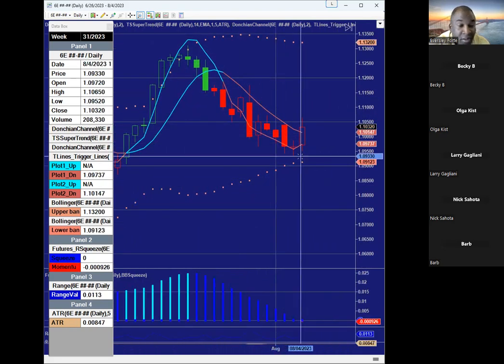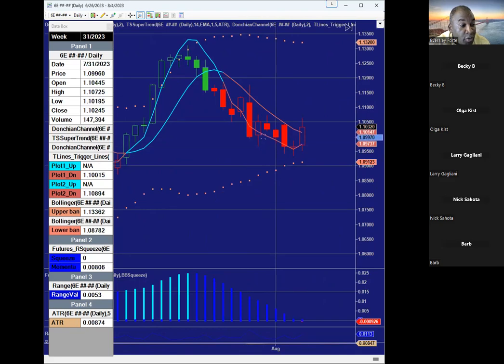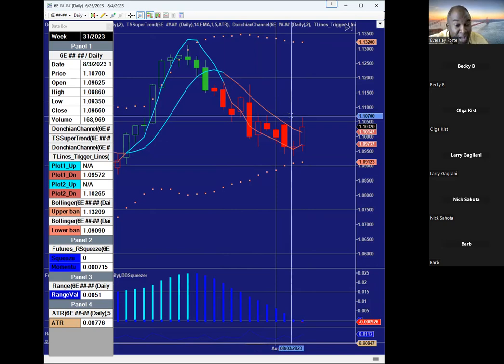The rest is try to stay in it as long as you can. It doesn't matter what these lines are doing, anything else in the chart is doing, you're now managing the position based on the price of the underlying futures product, not the indicators, because what this does is irrelevant. As long as you've got your stop loss beyond your entry, each day that you have more profit, you move your stop loss down a little bit more. Get more profit, next day, move your stop loss down a little bit more. But yeah, we only use the indicators to find the opportunity. After that, they have no purpose for us, except finding the next opportunity.